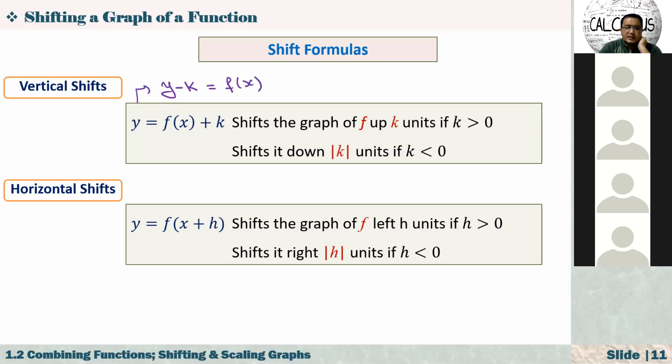And horizontal shifts. And how about adding some value? Because when you talk about a function, here we have 2 different variables, right? Number 1 is x, number 2 is y. Of course, it may change depending on the context. Let's just call them the independent variable and the dependent variable. So actually to accomplish these shifts, vertical or horizontal, we need to add some constant. That constant may be positive or negative. Anyway, let's say here it is k. So we need to add this k either to x, or to the function itself, that means to y.